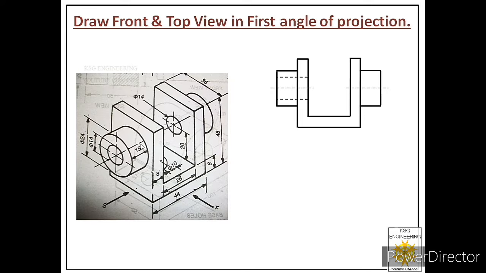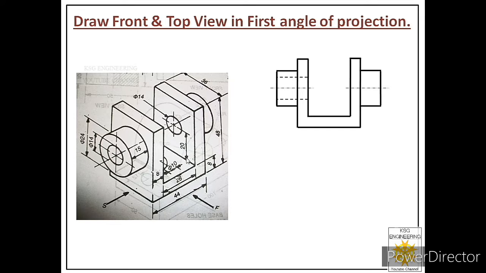And over here one important point we have to understand. First point is related to the depth of the hole. In this figure, this particular hole gave us the confirmation that this hole is in both the plates. But suppose you get some problem, and in that problem only hole is given, its diameter is given, and no other confirmation is there in the object. Then in that case, if depth of the hole is not mentioned, then also you will assume that that particular hole exists in both the plates.